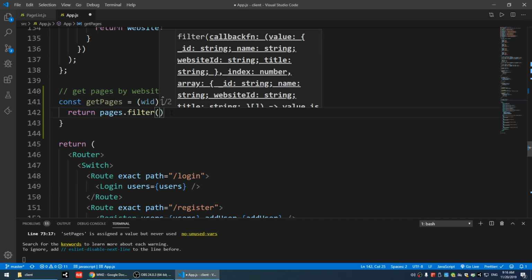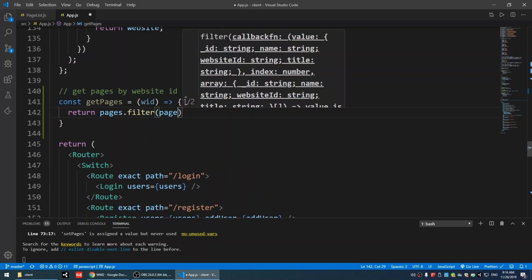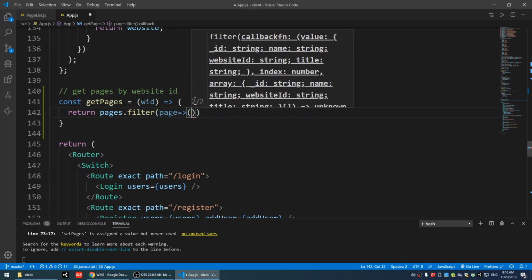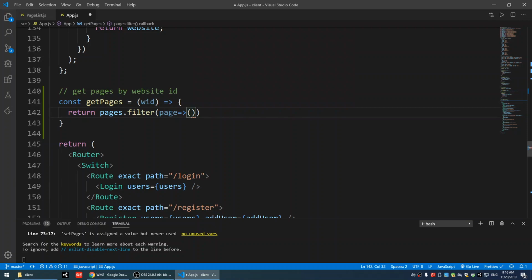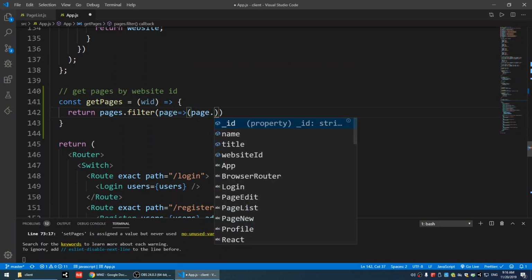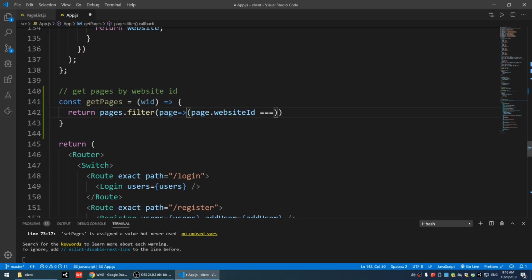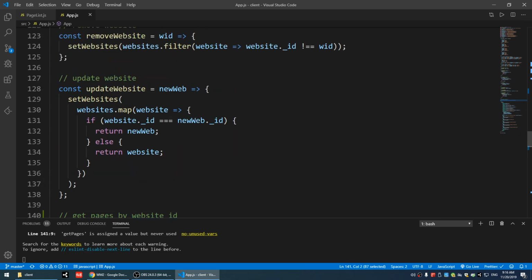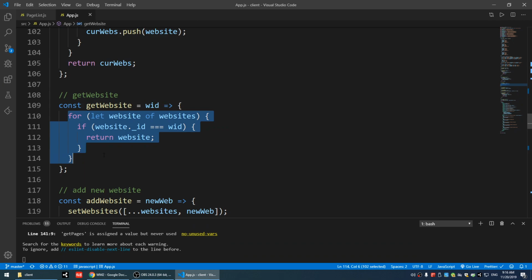For each page I have here, I want to return the ones with page dot website ID equals to the WID. So just simplify the for loop into just a filter. I want to keep all the pages that have the website ID equal to the WID passed in here. It does exactly the same thing as this for loop here, just much shorter.